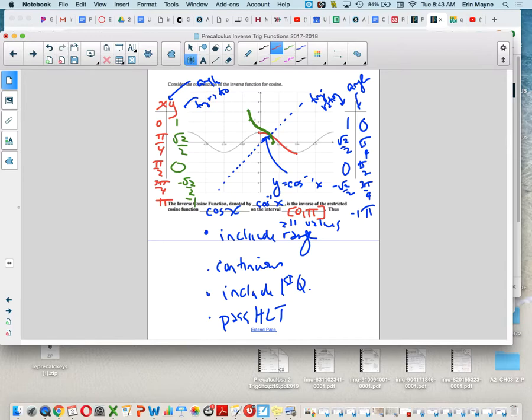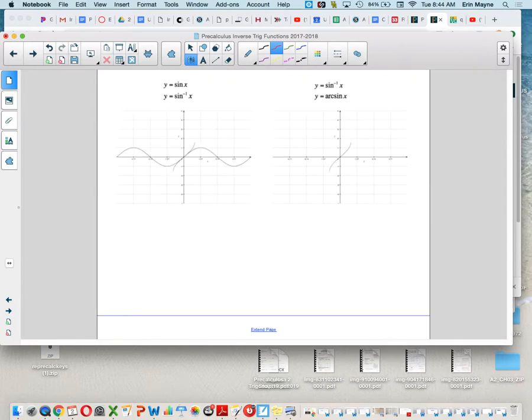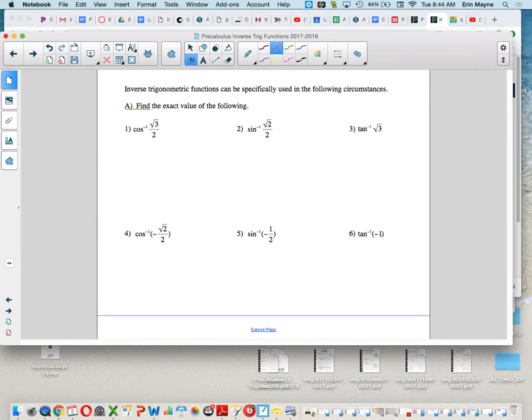So, skip until you get to this slide. Tonight's homework is going to be limited in scope simply because we're going to just highlight cosine, for no other particular reason than that's what we decided on first.